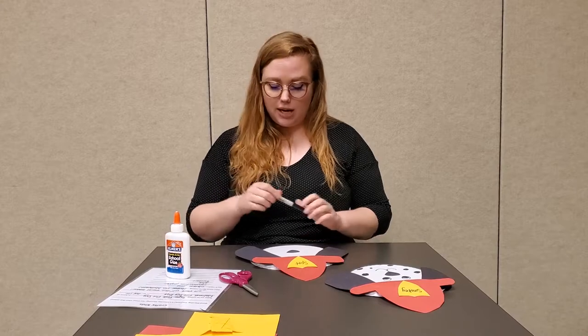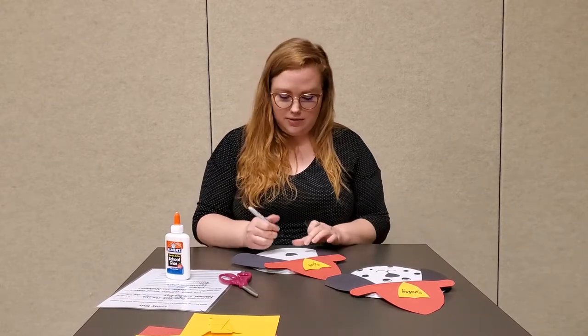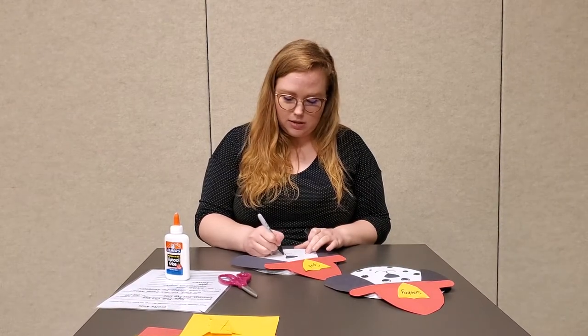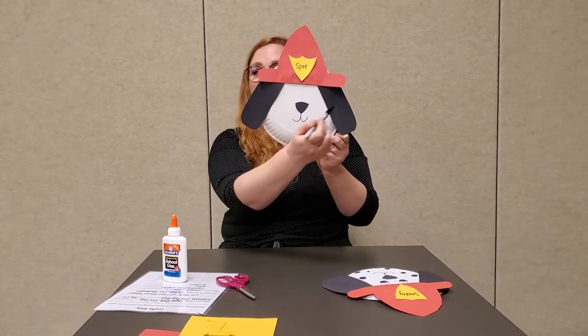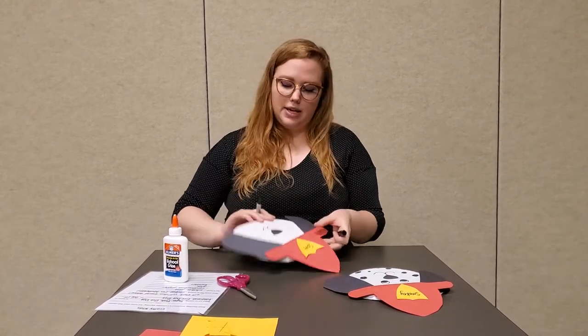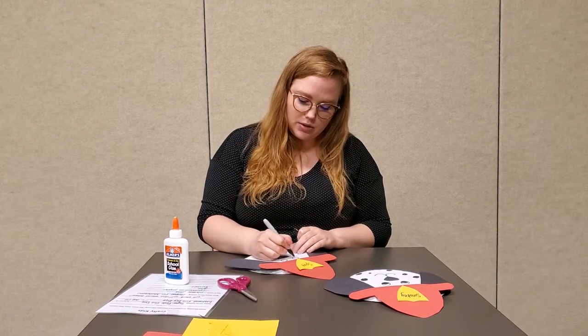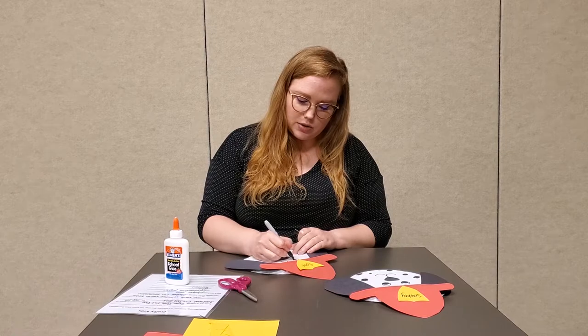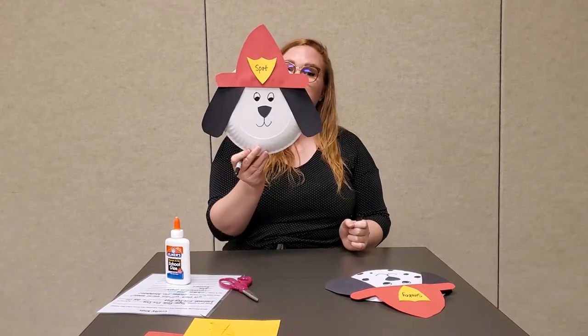And now we take our marker, and the first thing I'm gonna do is draw the doggy's mouth. And that is just with two little lines. They go like that. And some doggy eyes. I'm gonna draw two circles, and then another circle inside. Like that. Very good.